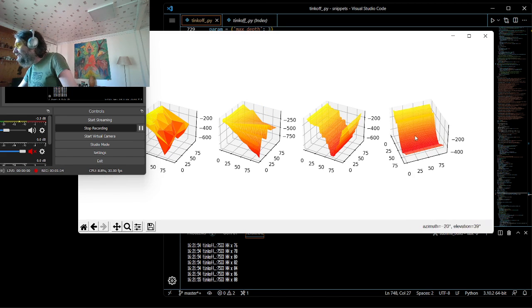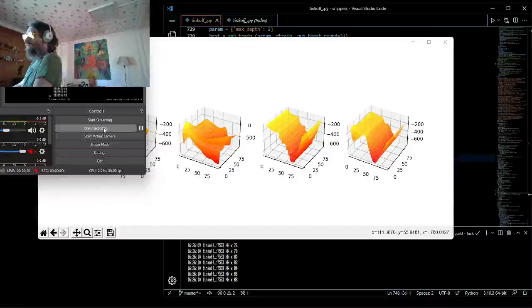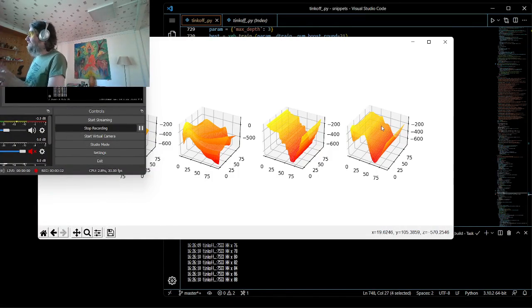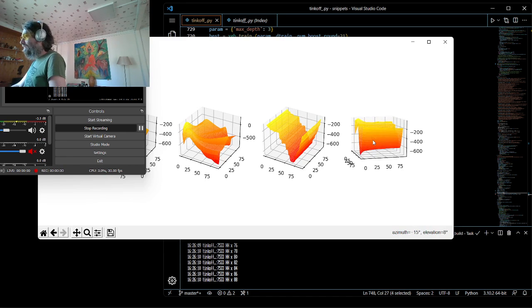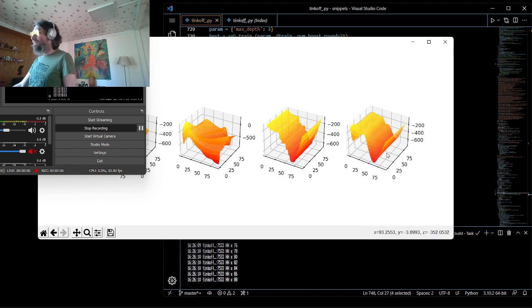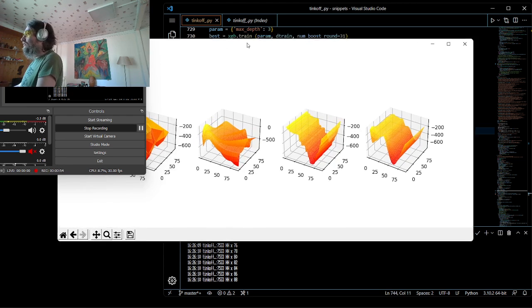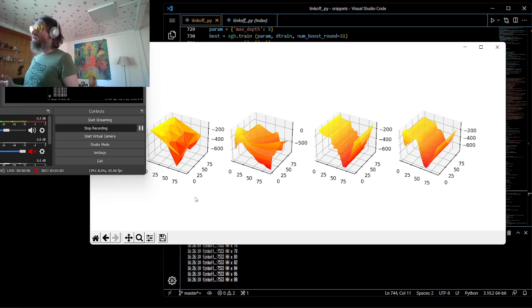Well, and if we give it some more epochs, it becomes a bit more like a surface, just a bit more like a surface, but it keeps learning in this single dimension mostly. So it's very interesting that the change in the learning rate did not affect just the speed of the learning or the risk of hitting some numerical instability or maybe the risk of remaining in some local minimum. It changes the character.